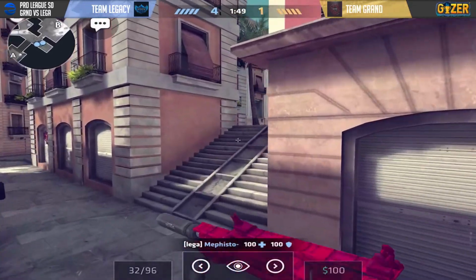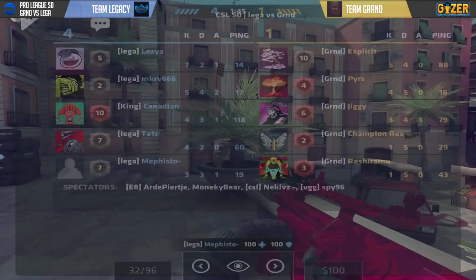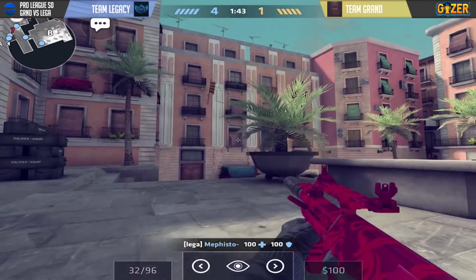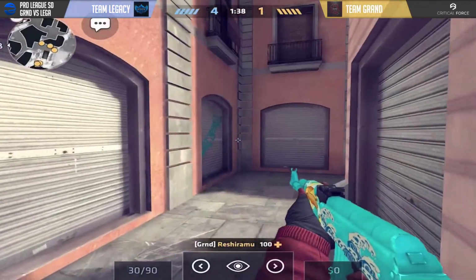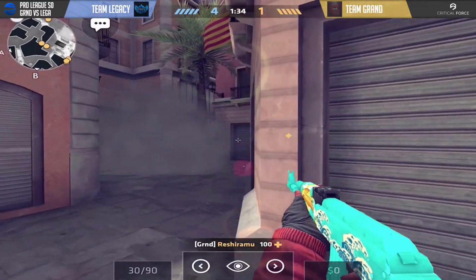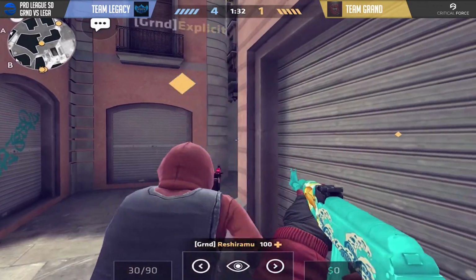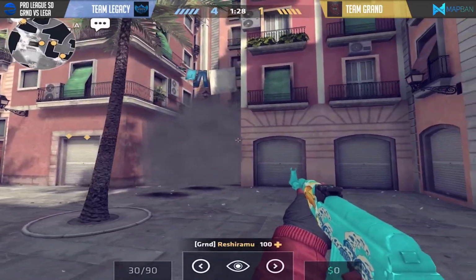And yeah, but wow, so much damage done by MKRV in the last round with the shotgun. Didn't manage to get any frags, but he made like 4 players low on HP for the round, and yeah, that really helped his teammate. It shows that getting frags isn't the most important bit.